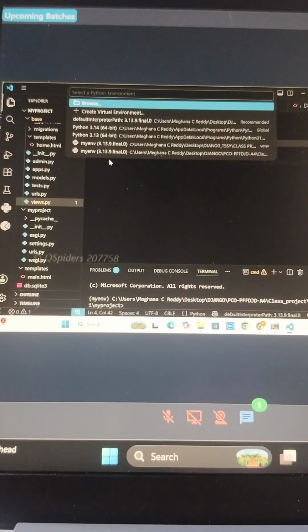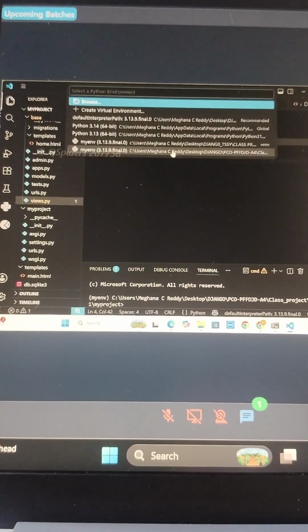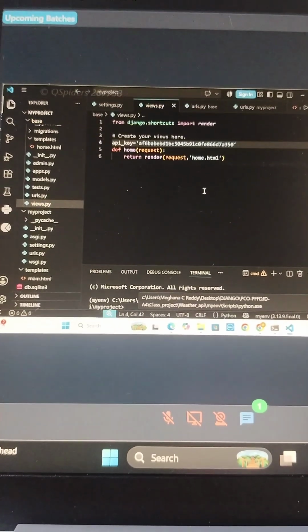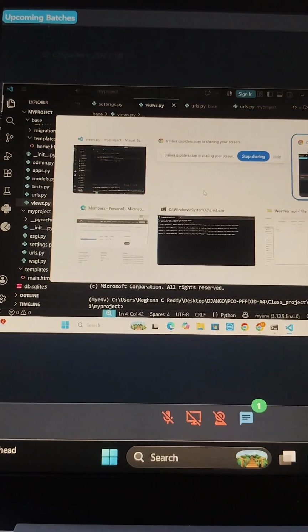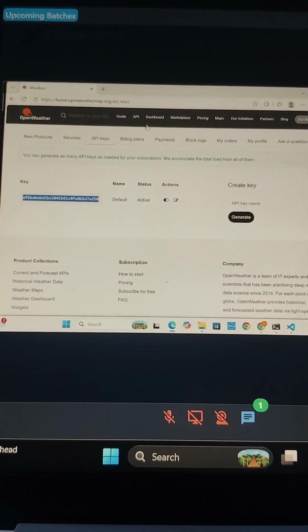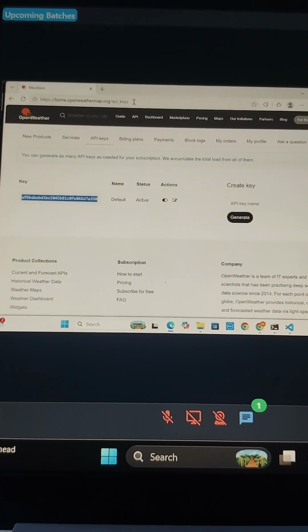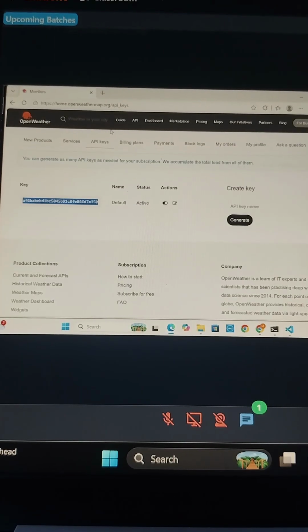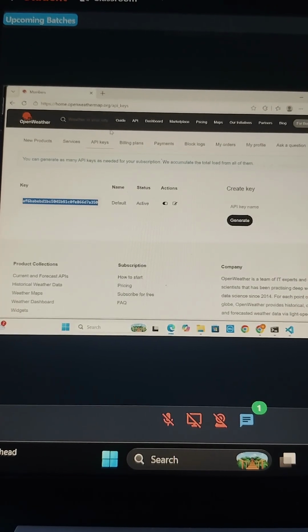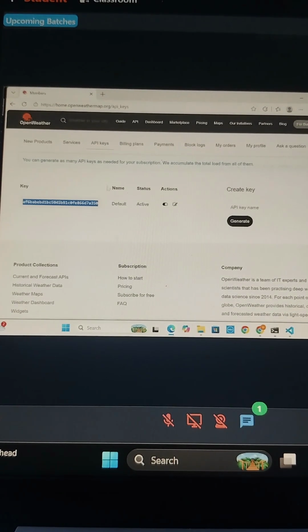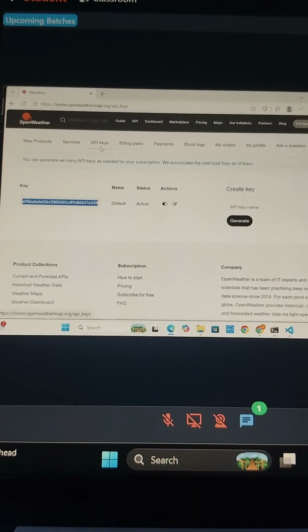Yes, Anshuman, I have shared a link in the queue box. Click on that link, the Open Weather API. You can search for it, or from your queue doc you can open this particular weather API where you need to first sign up. After signing up, you need to get your API key.